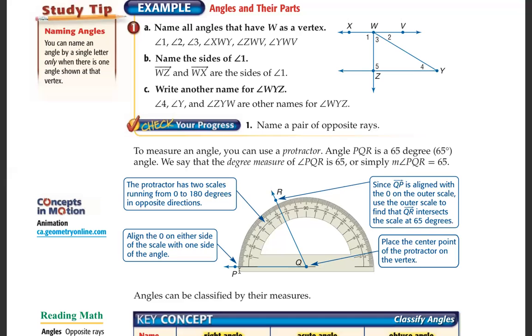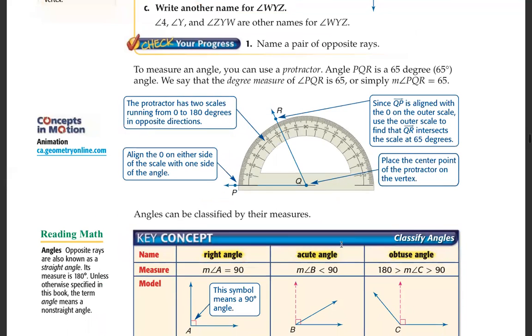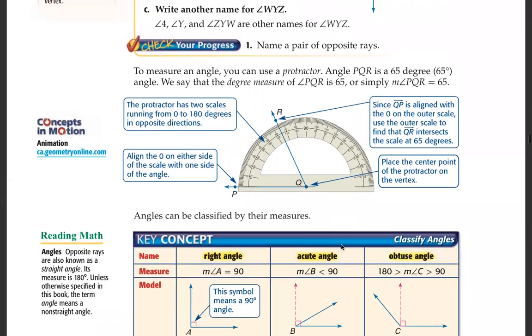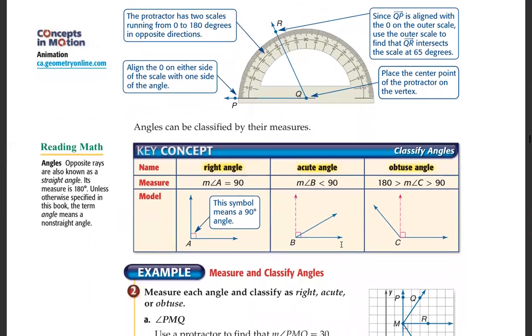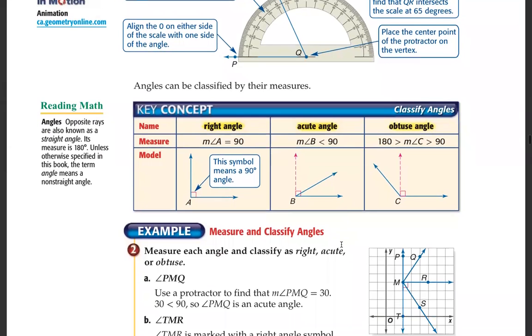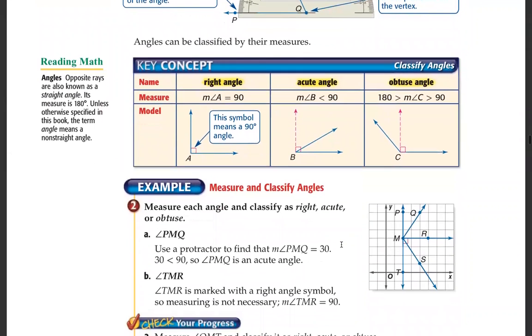If the angle is over here, then that's the time you use the inner circle, because the inner circle on this side starts from 0, 10, 20, up to 50. Teacher, there's no small line. You can use the small line of 5, and over here, then 51, 52, 53, 54, 55, 56, 57, 58, 59, you go back to 60. So that's how you measure the angle. Okay. Any questions? I cannot hear you because this is not a live lesson or real-time lesson.